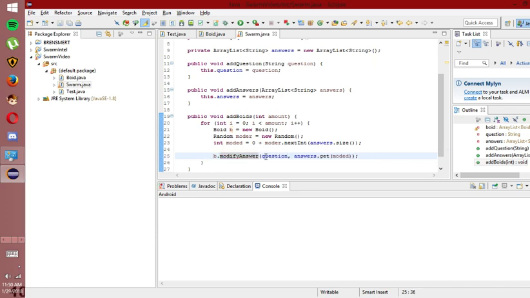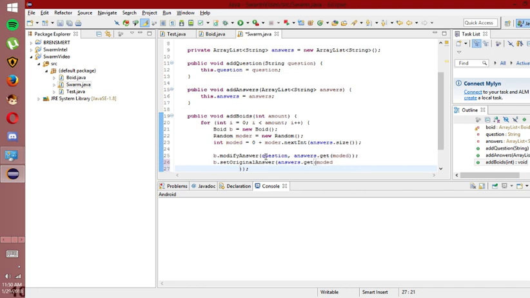There we go, okay. I have a modify question in the original GIST. So now we're going to go here and do b.set original answer to b answers.get modded. So this way you can see what the original answer was with what the current answer is, and of course we need to add that in.